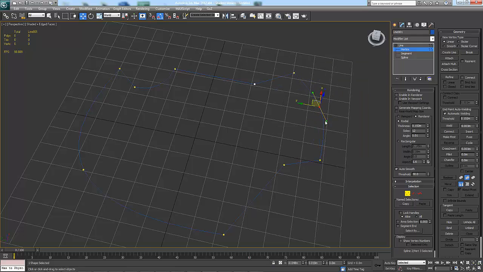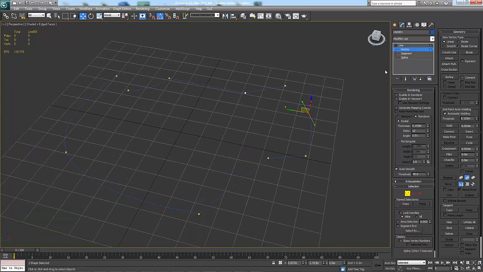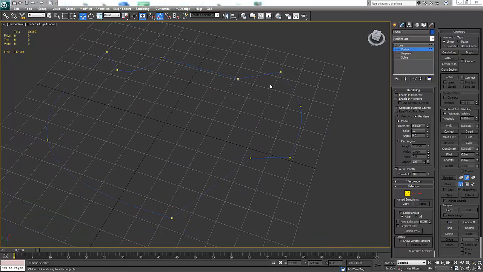Just a regular vertex. If you want to break one of these corners, select the vertex, make sure you're in vertex mode, and then hit the break button, and you can select one. You don't want to do a drag select because you'll select both of them, but if you just click, you will get your two verts, and what you notice is one of them is white and one of them is yellow. The white is what Max considers the start.